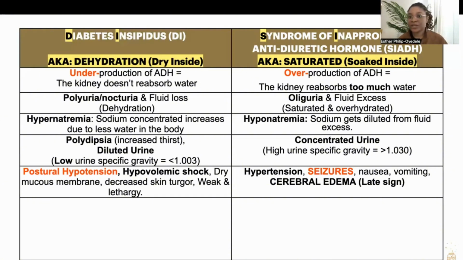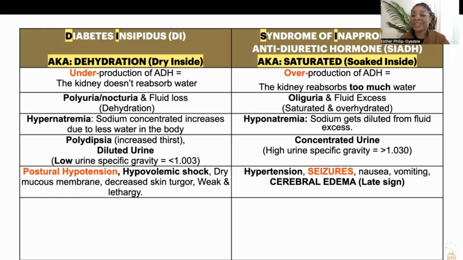The opposite is happening on the other side. They will have hypertension instead because, again, blood pressure goes in the direction of my volume. So if I have SIADH and I have a lot of water inside of me, my blood pressure will be high. This patient is also at risk for a lot of seizures. I always say that the S in SIADH also stands for seizure. Yes, your patient who has SIADH is at risk for big seizures, which means what?